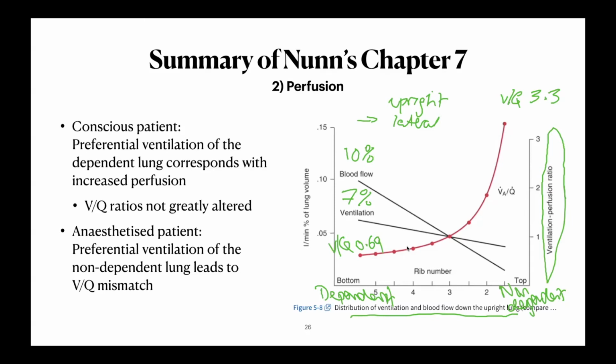And what you have on these axes here, you've got liters per minute as percentage of lung volume. This can be a little bit confusing, and I'm going to be honest with you, I'm not 100% sure what it actually means. I think it means that it is the amount of either ventilation or blood flow for a given percentage of lung volume. The only reason why this is a little bit confusing is that if you look at some of the studies and you look at the flow with ventilation and perfusion with the MRI or the SPECT studies, or it's often done with density, and the lung is certainly a lot more dense at the bases than it is at the top.